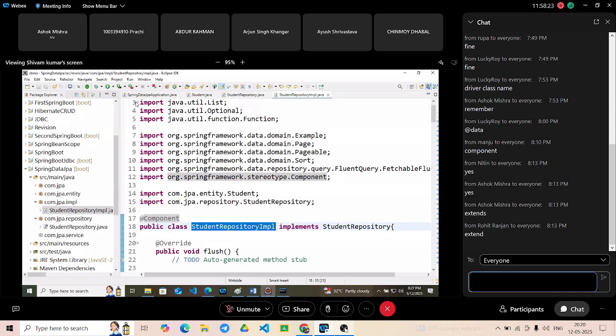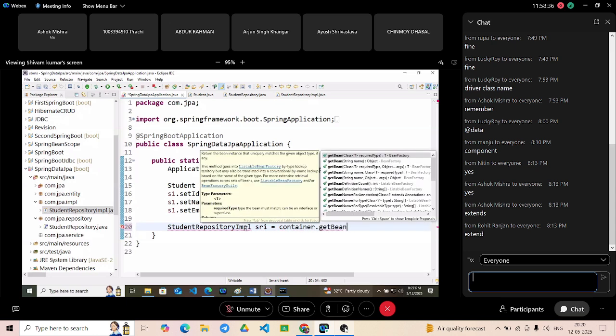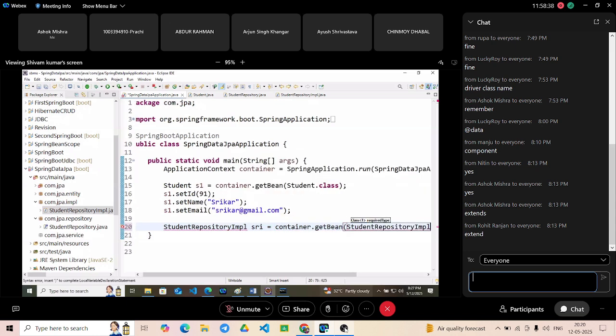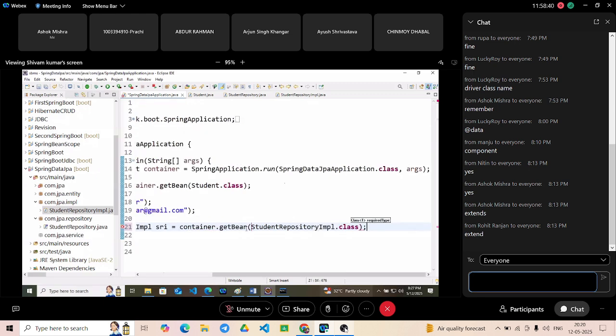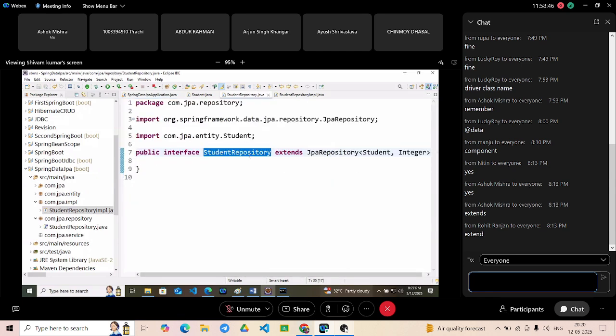So we'll go in the main application and I will write StudentRepositoryImpl sri is equal to container dot getBean of the same class. So technically we are creating the object of student repository which is extending JPA repository, means we are just using the JPA repository.